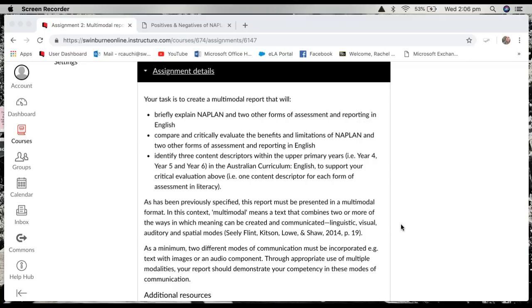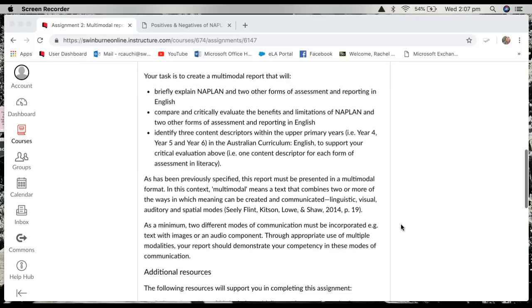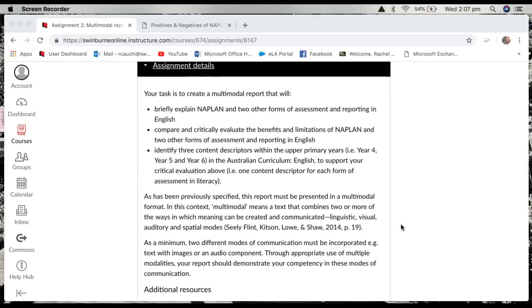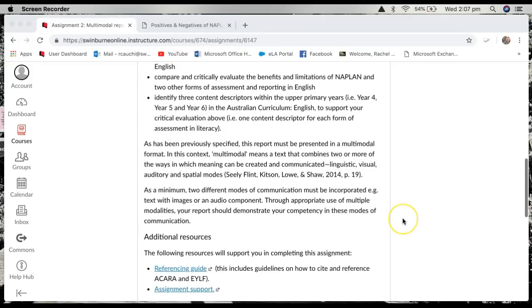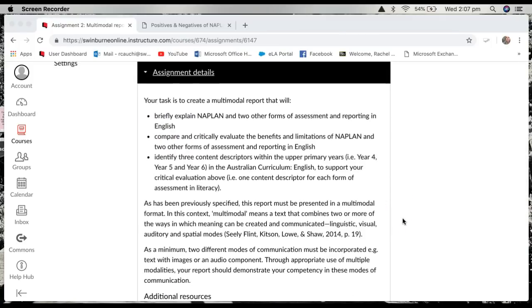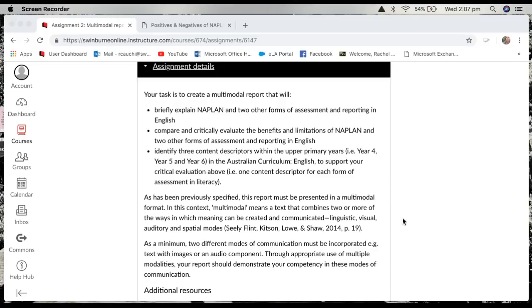We're going to be using the Australian curriculum, in particular years 4, 5 and 6, upper primary, to help support what we are saying in this report. And then we're going to have this as something that is using multiple modes, which we'll talk about at the very end of this report. We'll talk also a little bit about some aspects of the rubric too.